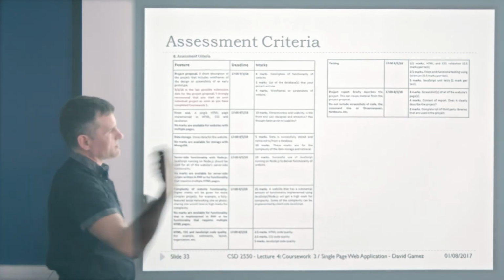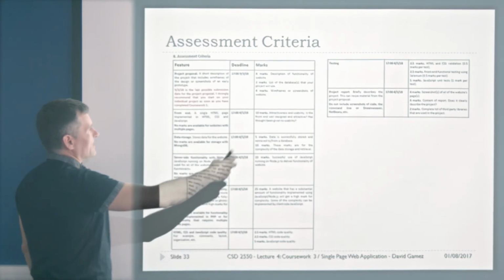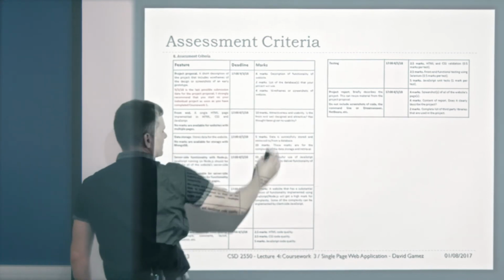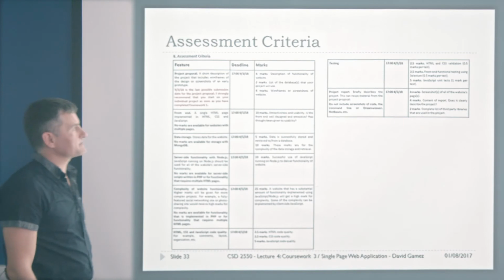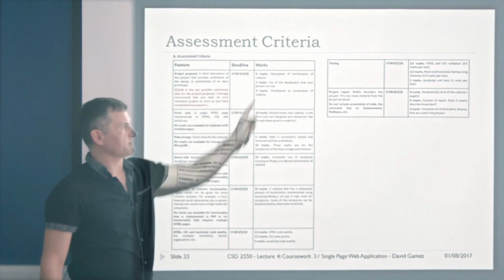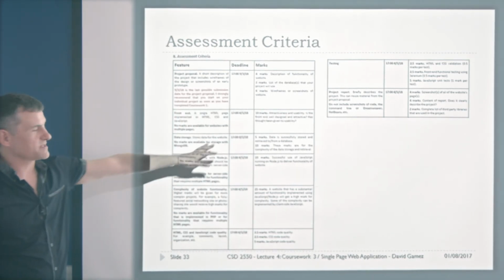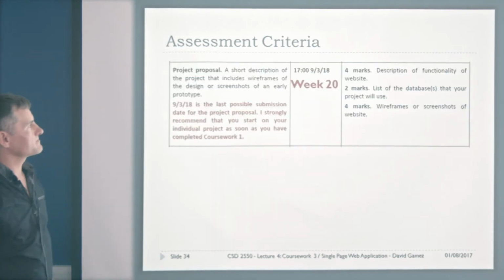So again, all my modules I teach in this way. We have very, very clearly specified functionality, and you need to implement each piece of these functionalities to get the specified marks. And there are also deadlines for each of these different bits of functionality, and the accurate deadline will be available in the project description.